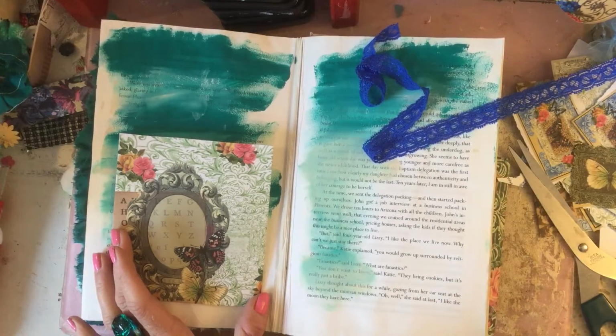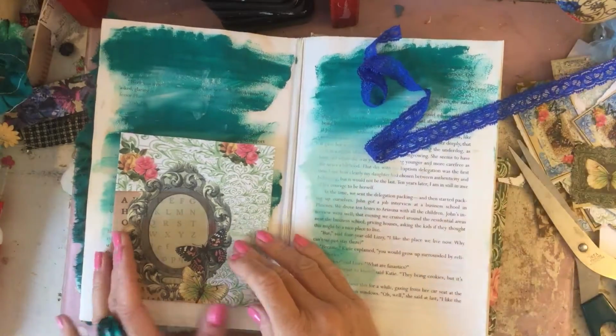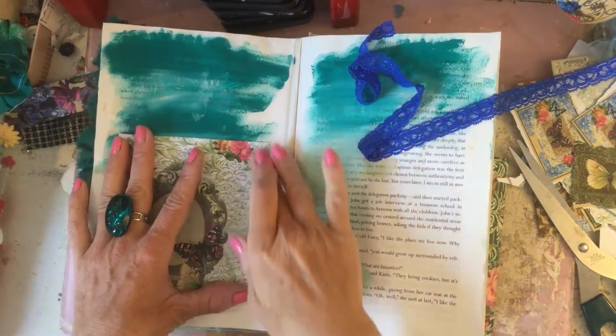So let me just get rid of my hole punch again. Oops, try not to knock everything off the shelf. It's just precariously balanced on top of a ball of string.